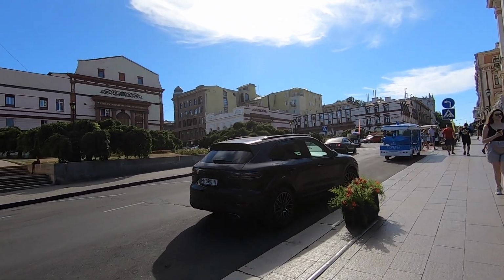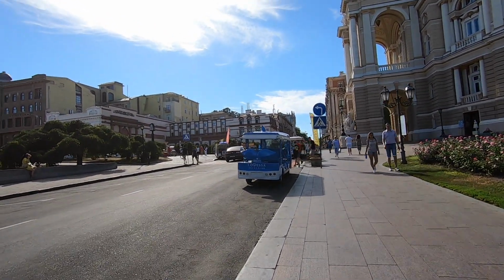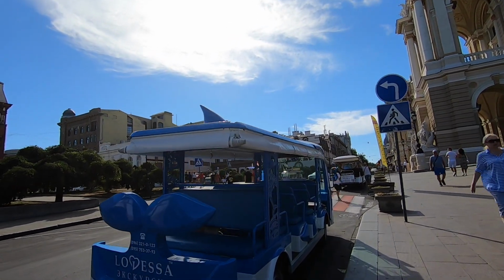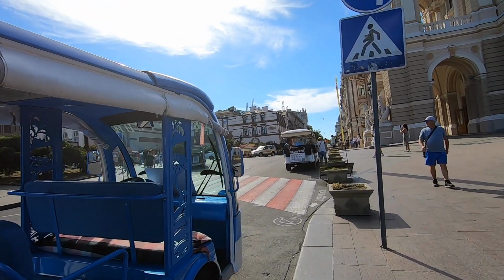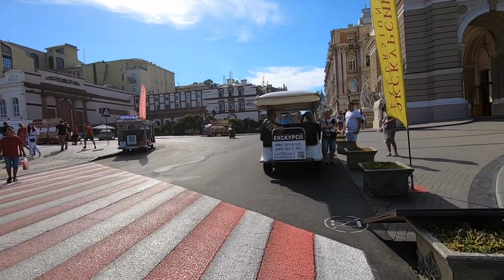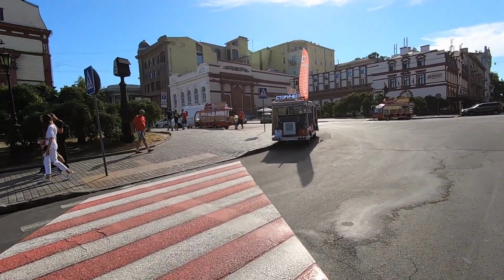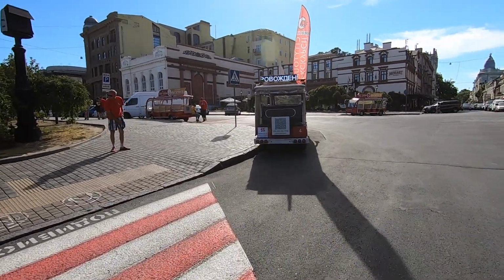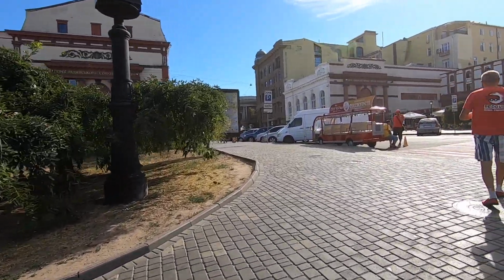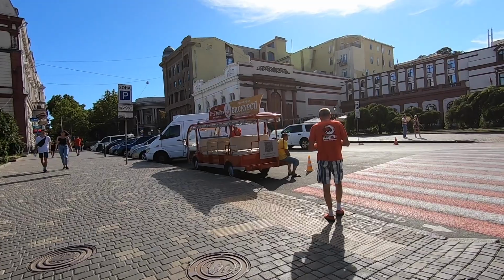Take y'all to about the last block of the walk. Let's see. This is actually the street I'm on. I'm off to the left here. This Mozart Hotel is just a couple of blocks from me that we're coming up on. If you want to get one of these little tourist cards, there you go. Love-Odessa.od.ua. citytours.org.ua. They don't have the .com. They have .ua, which is the Ukraine's designation on the internet.